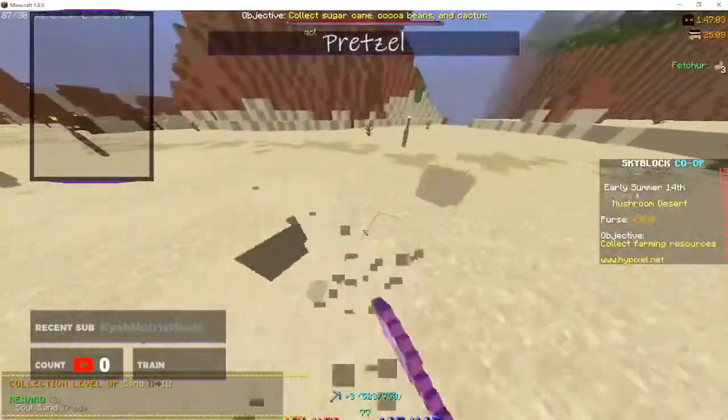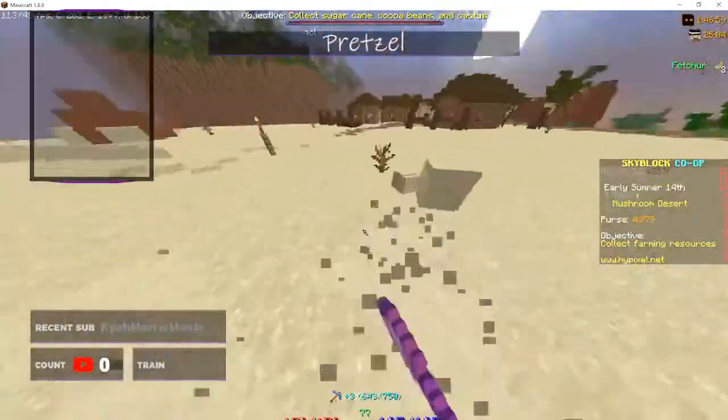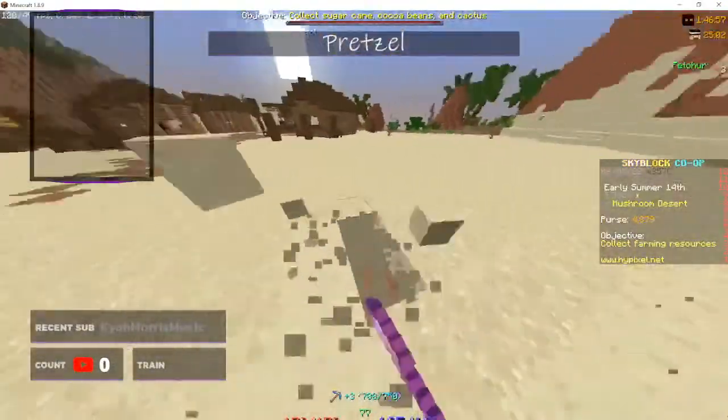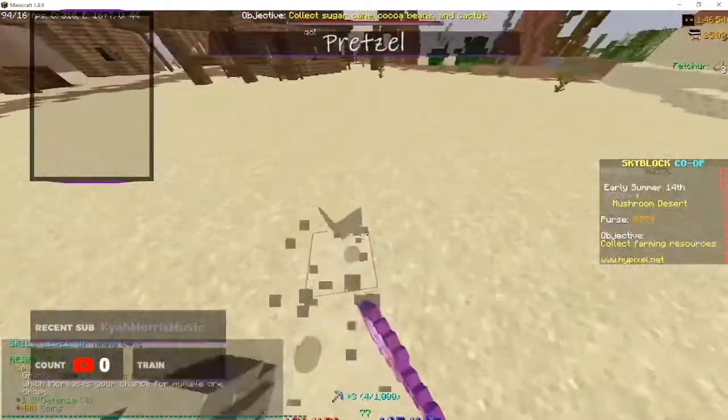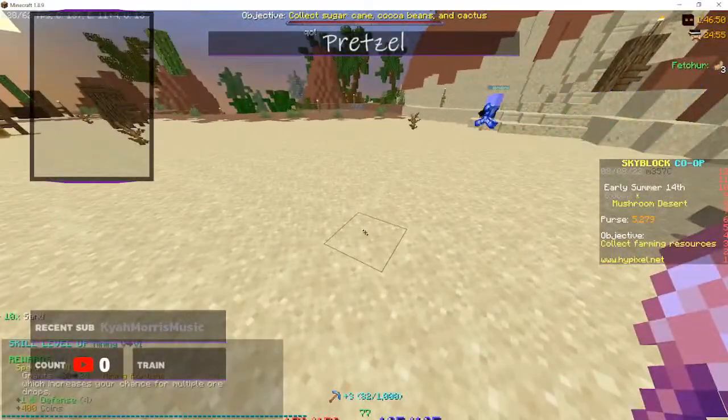So you want an iron pickaxe, right? One, two. Don't mind me, just farming easy mining levels. Go mining 7 already.